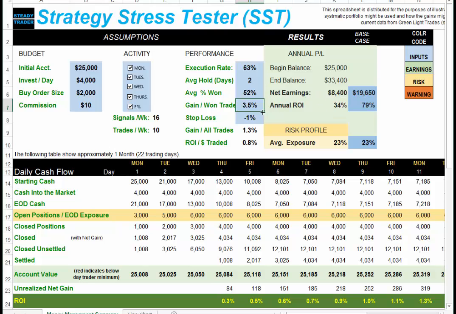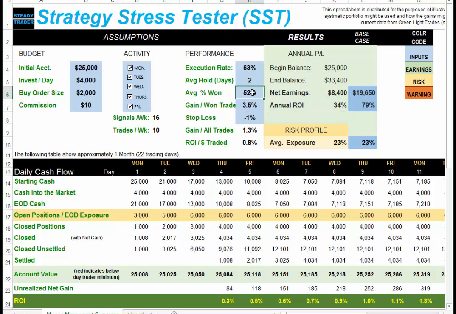Look at this. You still have an incredibly successful strategy. It's still at 34%. It's done nothing to affect your risk. That's a good thing. You still have positive cash balances, so you don't have to put any more money into the account. You're getting a lot more losing trades, but you know what? You're still coming out with a very good year, especially compared to the overall market right now or anything else you could do in a sense.